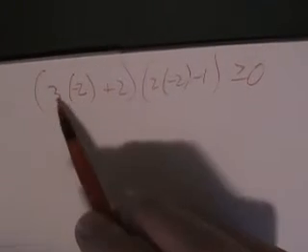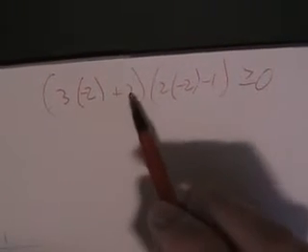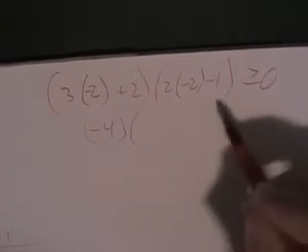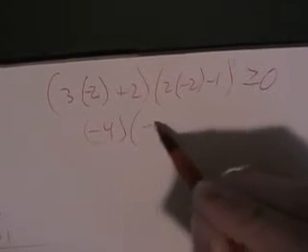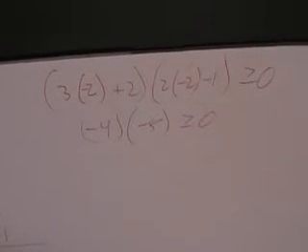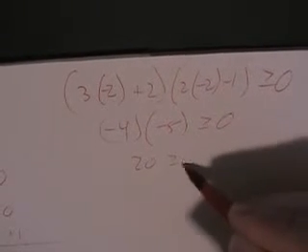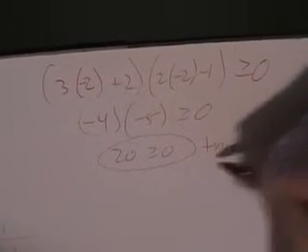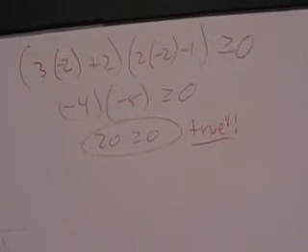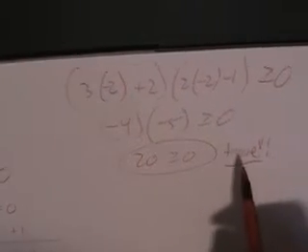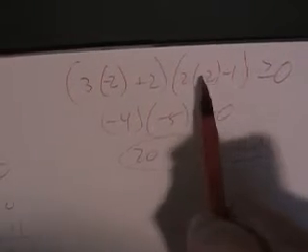Let me see what I get out of this. So that's negative 6 plus 2 is negative 4, times negative 4 minus 1 is negative 5, greater than or equal to 0. Negative 4 times negative 5 is positive 20, greater than or equal to 0. Now this is a statement that it's true, right? It's a true statement. So what happens is, this is a true statement, and it came from me plugging in negative 2. So if I go back to my number line, this negative 2 was a success.